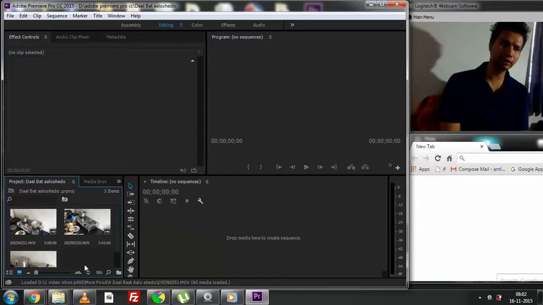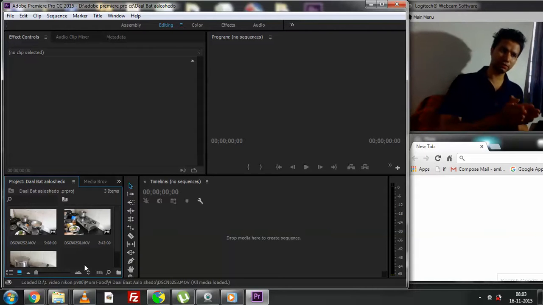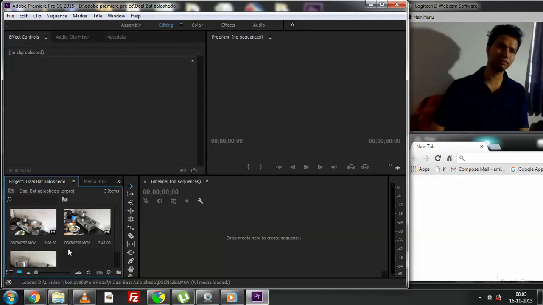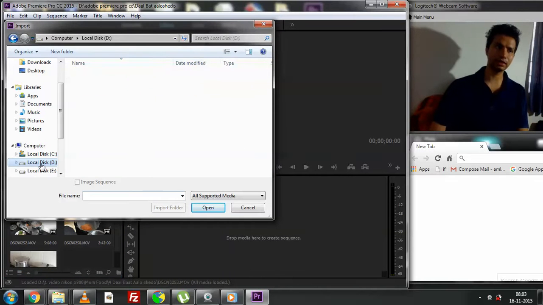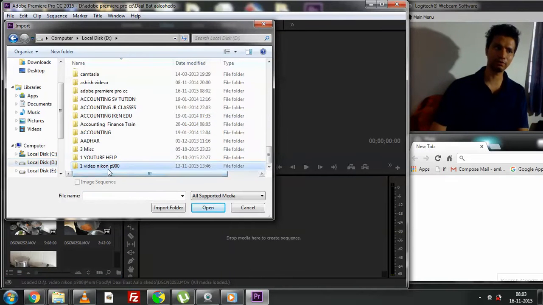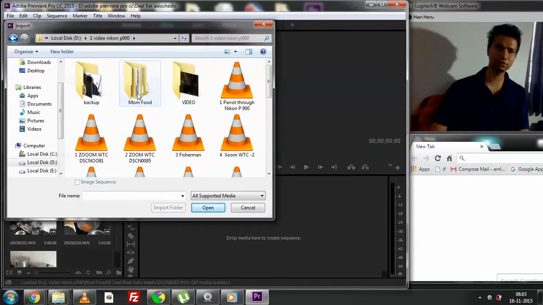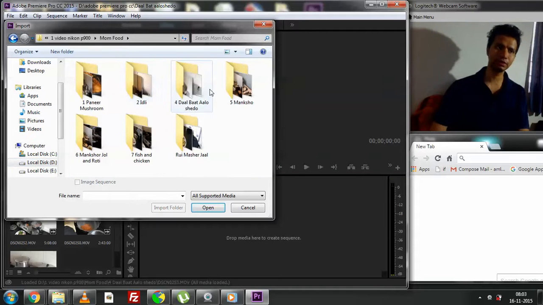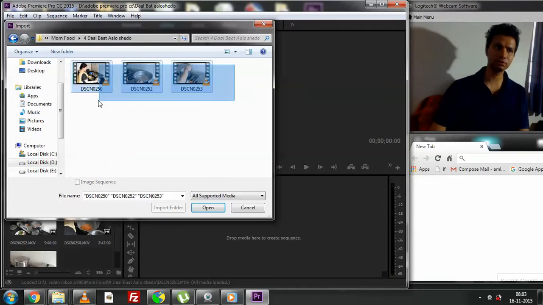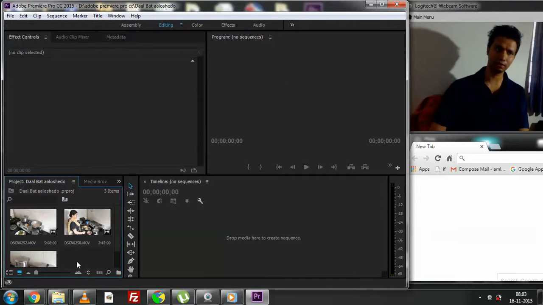Now why do we require these media files? Because if we didn't have the media files we would not be able to do any video editing. So it's pretty important that we first need the footages so that we can edit them, and the very simple way to do it is by double clicking here, if you remember, and then identifying where you have your media files or footages that you would like to edit. Once you have tracked them down, select and click open, and that's how it comes in.